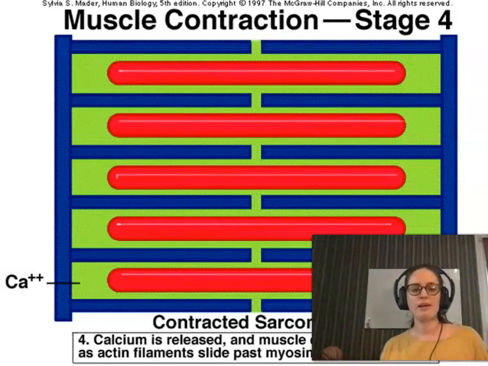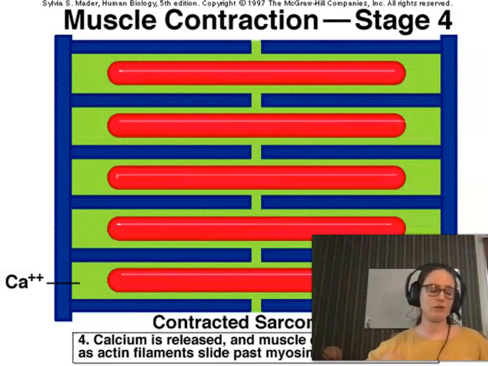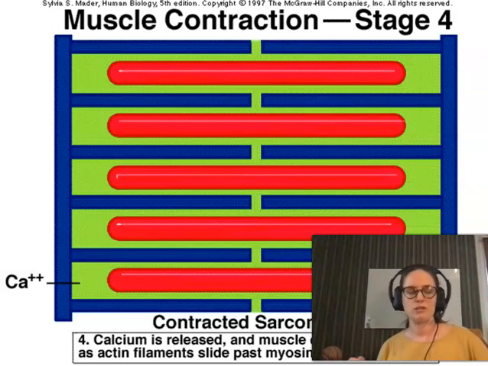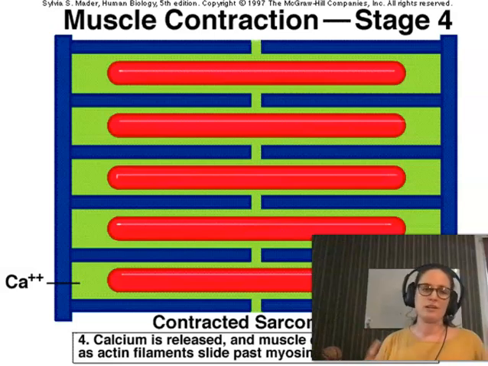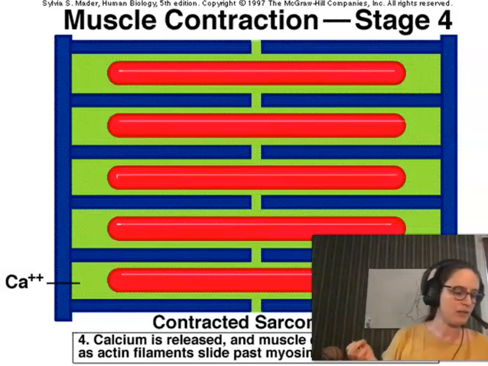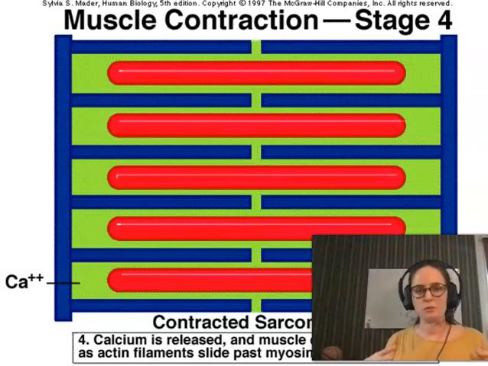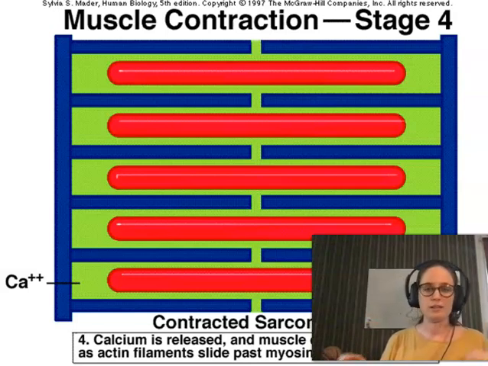What if you're running a marathon and you have to power your muscles? You have to have motor neurons firing acetylcholine into that neuromuscular junction, and you have to have the ability to bind myosin heads to myosin head binding sites. Those both require calcium. So you might leach calcium from your bones during a marathon in order to power your muscles, your nerves, everything else that requires calcium. So what's more important, your brain and your muscles working or your bones being strong in that scenario? So think about how your body, your homeostasis is going to work to keep everything functioning in the short term and in the long term.